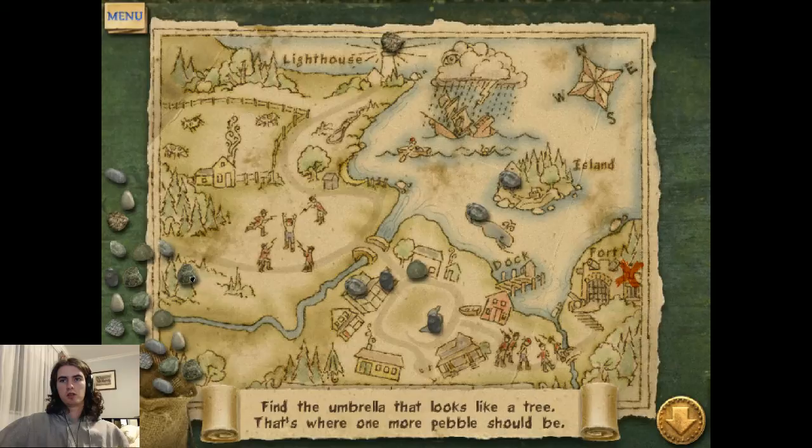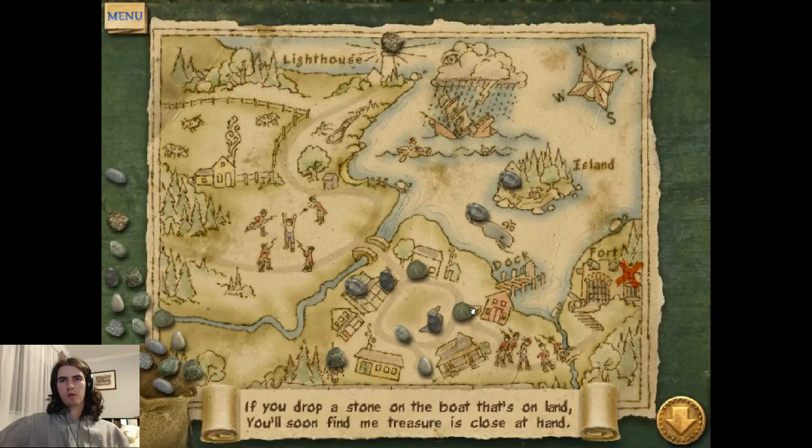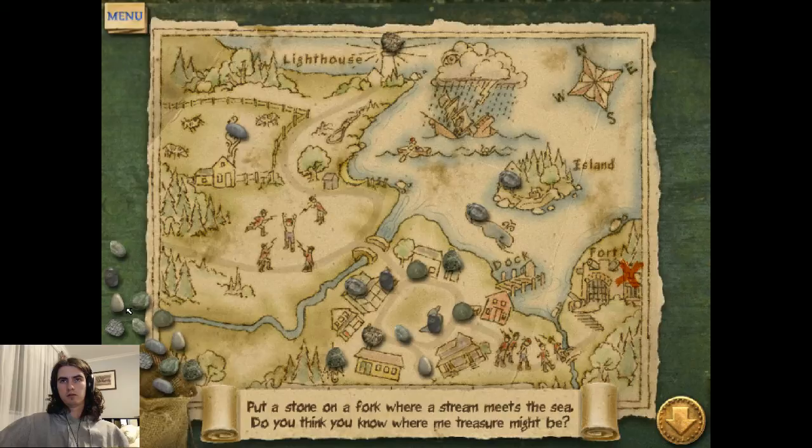Oh, yeah. Do you see a snake that's really a trail? Put one stone on its head and one on its tail. Okay. If you drop a stone on the boat that's on land, you'll soon find me treasure is close at hand. On each smoky chimney, put one pebble down. One's on a farm, and two more are in town. I can see that one, and that one. Put a stone on a fork where a stream meets the sea. Do you think you know where the treasure might be? Not at this stage.